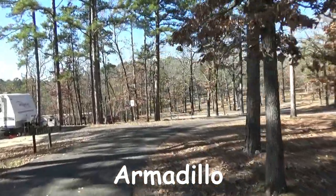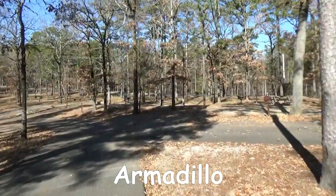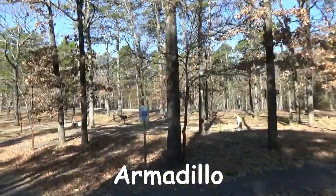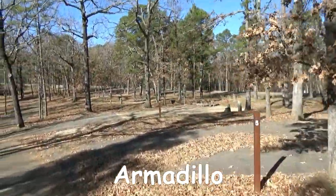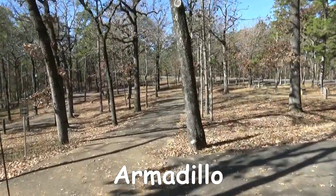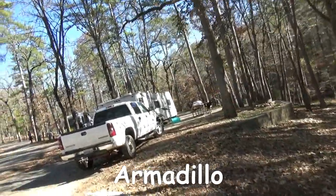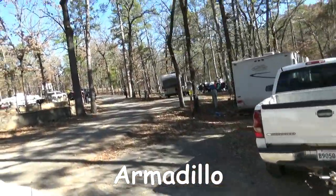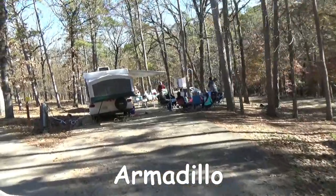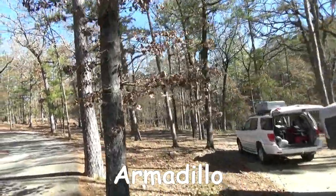My co-pilot was actually driving at the time and she thought it was cemented over — she was right. I got out and looked, and it was just cement across there with no way to open it. So we went down to the Stevens Gap area, which is the second entrance, about three and a half miles off the road to the camping loop. We found their dump station and saw it would be easier to go down, turn around, and come back at a different angle. That's where the Armadillo camping loop is, in the Stevens Gap area. I moved the cover to make sure there really was an opening, and there was.